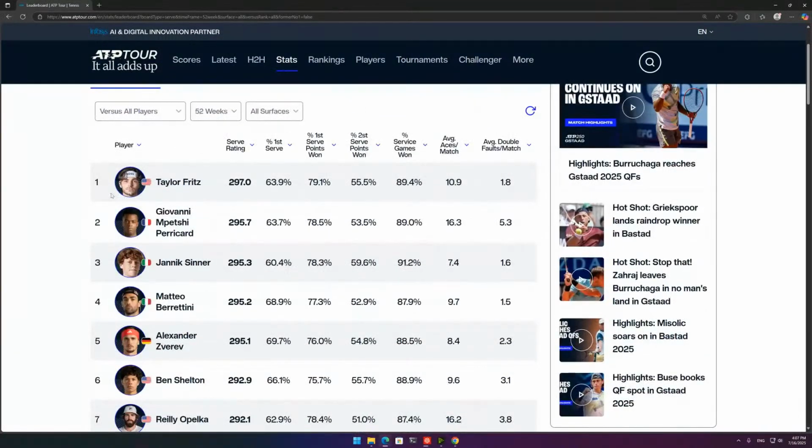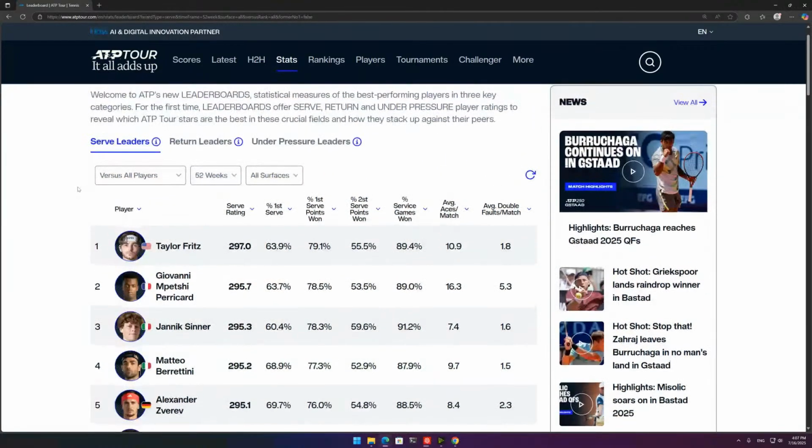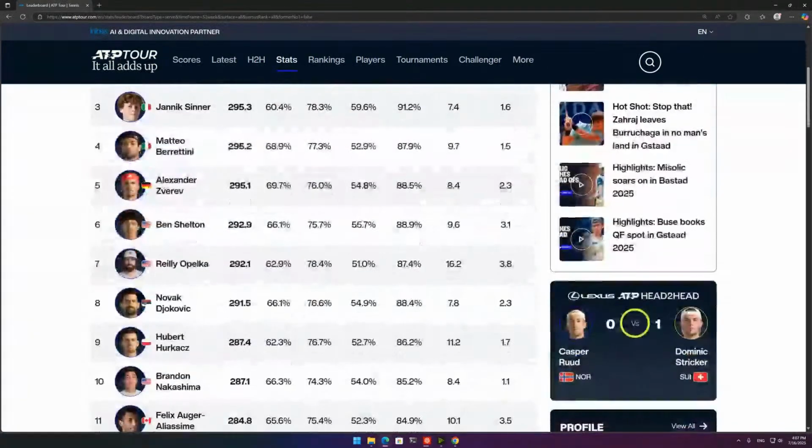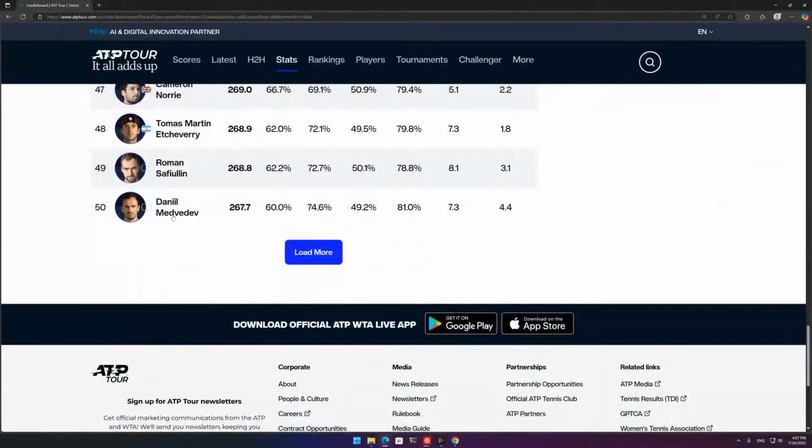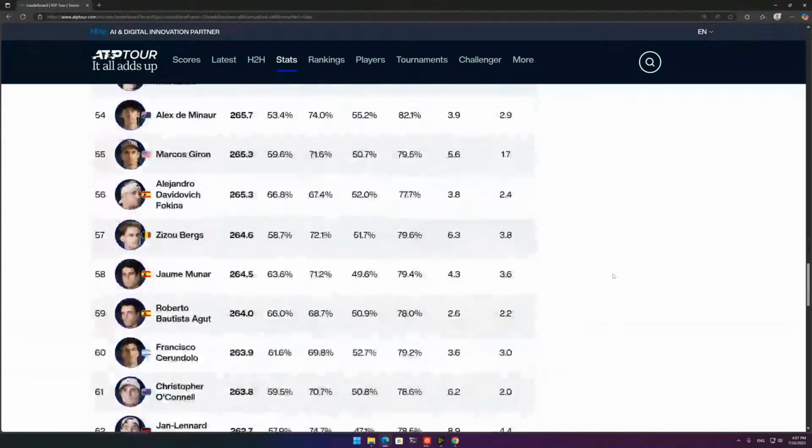So the initial thing we can do is the same thing that we did for the Wikipedia page. We can just get the table and get all the information in it. But this time we are doing a few things that are more complicated. The first really cool thing we're doing is if you scroll down to the bottom of the table, you can see that the web page by default loads the first 50 players only. So if you want to get all the players, you have to click this load more button. When you click it, you get everybody.